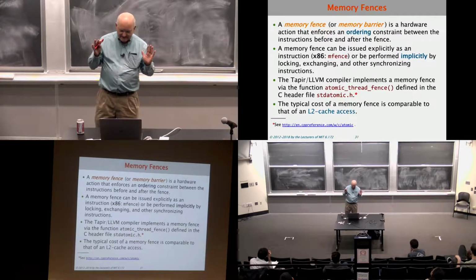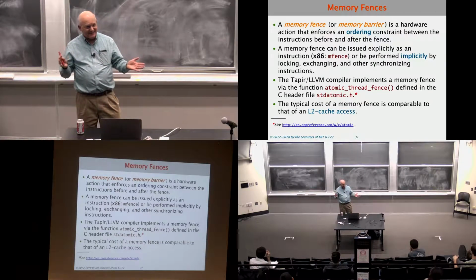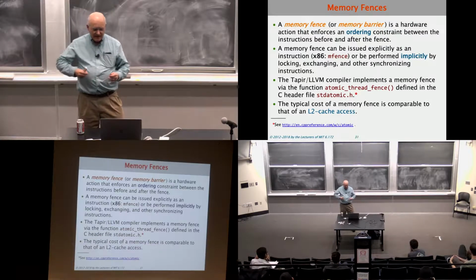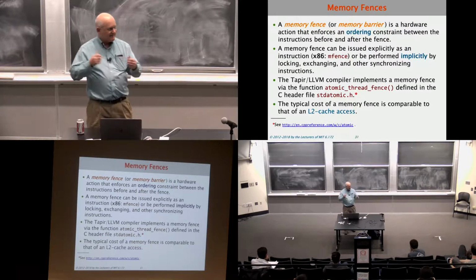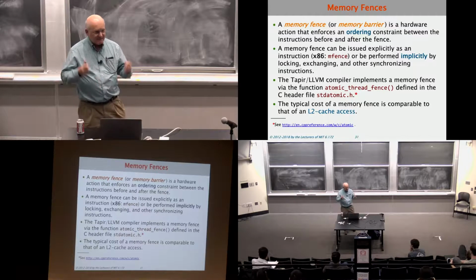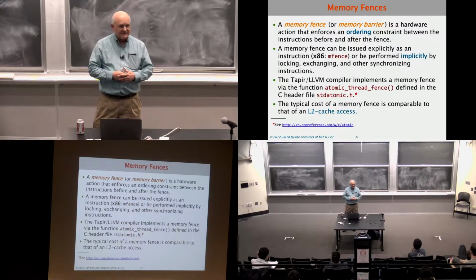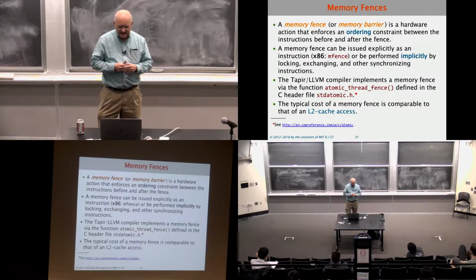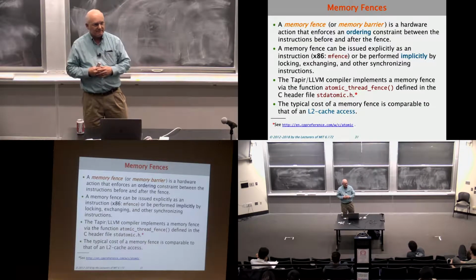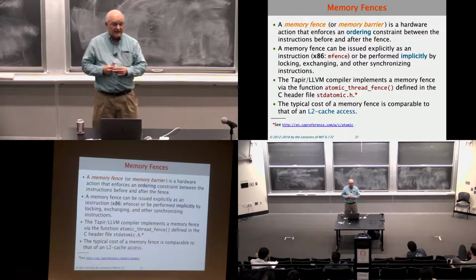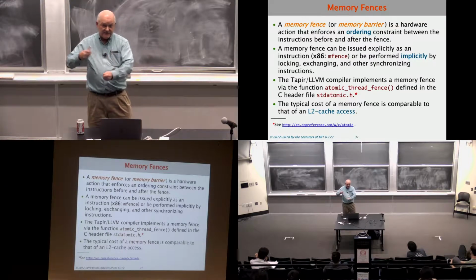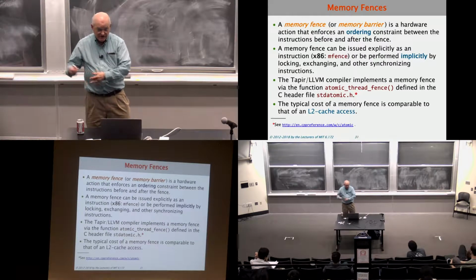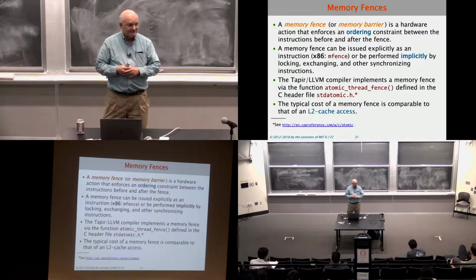Okay, so I don't know exactly how this happens, but here's my theory. You've got these engineering teams that are designing the next processor, and they of course want it to go fast. So how do they know whether it's going to go fast? They have a bunch of benchmark codes, and what they discover is, well, now that we're getting to the age of parallelism, all these parallel codes are using locking. Okay.